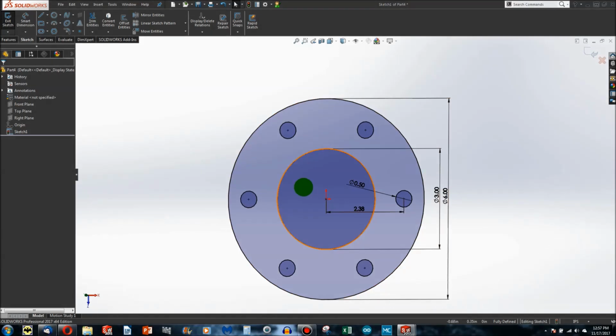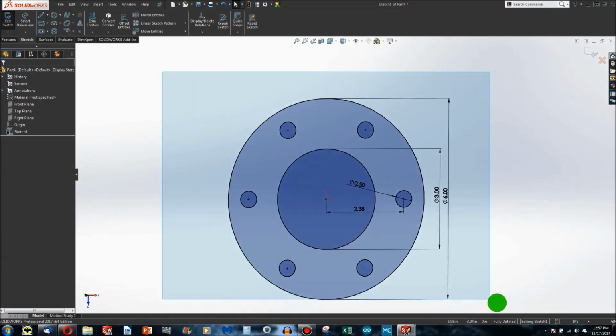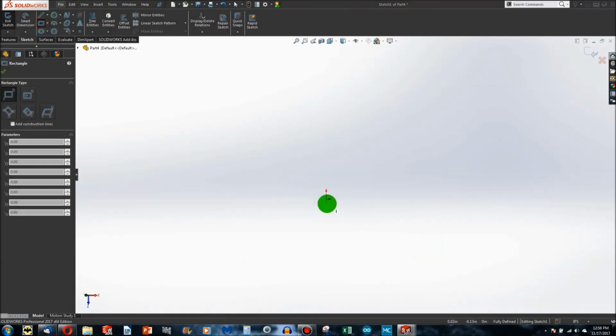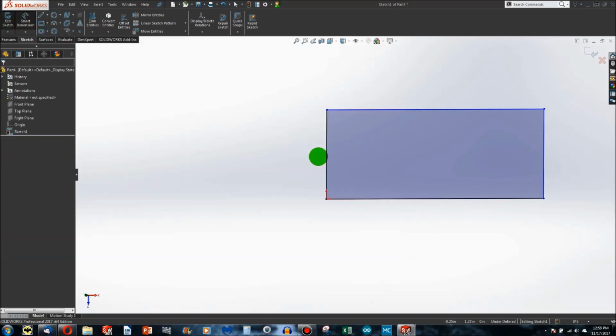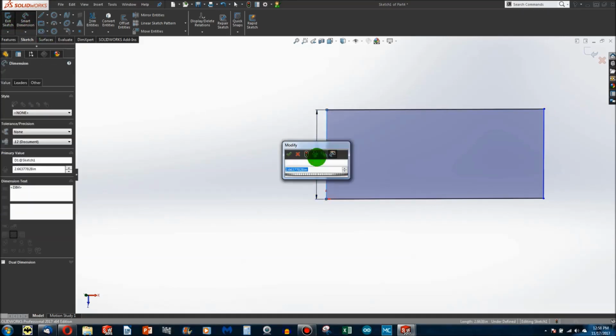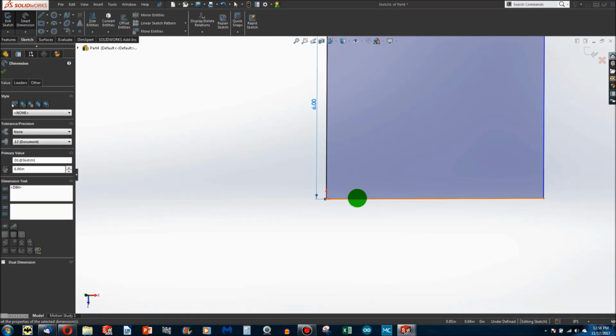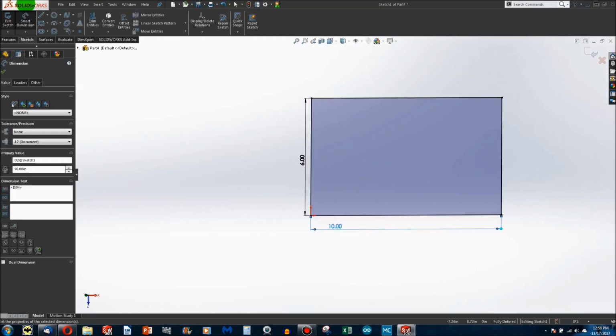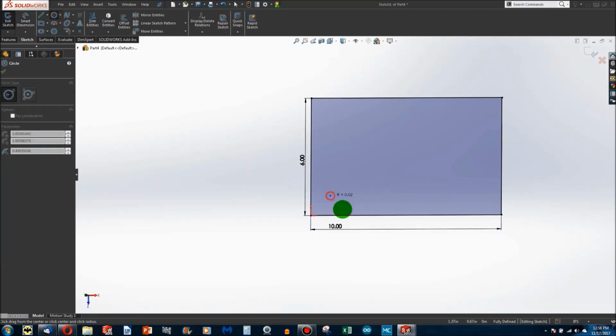While we're on the topic, I'll come up with another sketch for you. I'll make a rectangle, and I'll dimension that to be 6 and 10. So with a 6 by 10, I can make one circle.